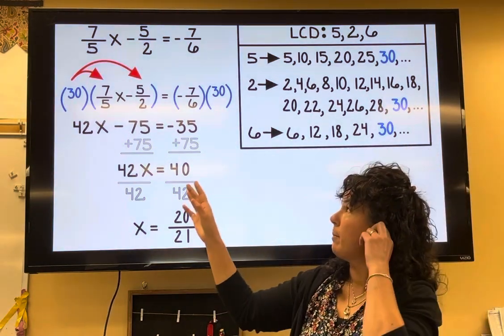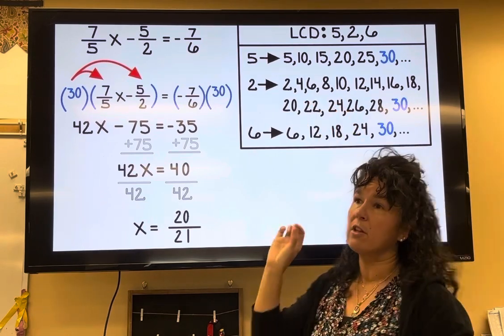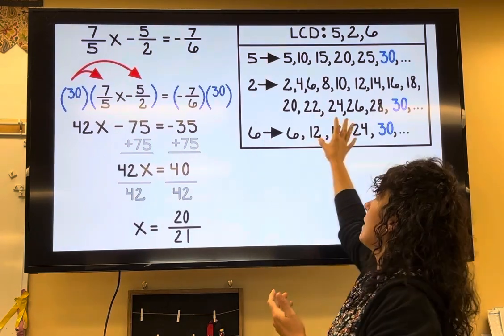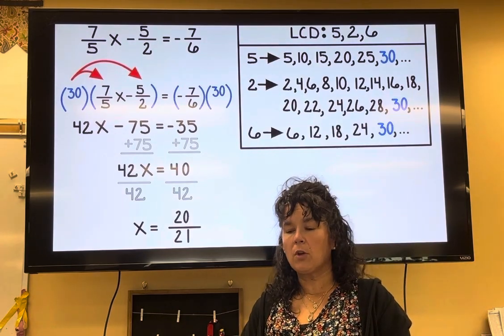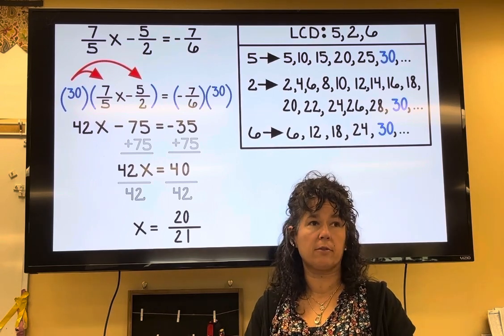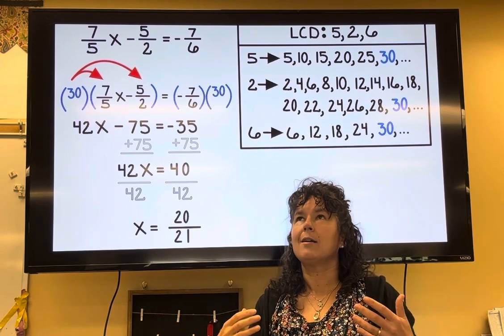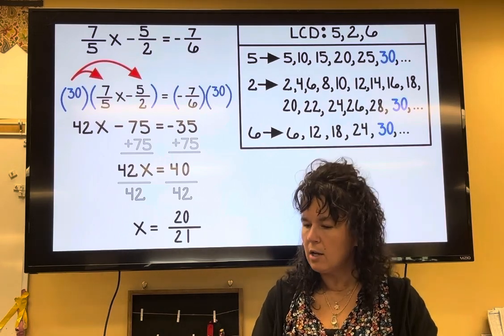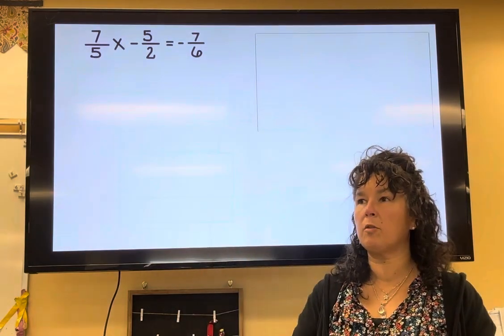Okay, now the way that I went about this one was to do all of this work right here to find the least common denominator. But frankly, this is a lot of work sometimes. And so worst case scenario, a little bit faster might be to just take all the denominators and multiply them together. Now, if you get that number and it's an enormous number and you can maybe think of a smaller number that they all fit into, then use that smaller one. But worst case scenario, again, just multiply both sides by all of them multiplied together.